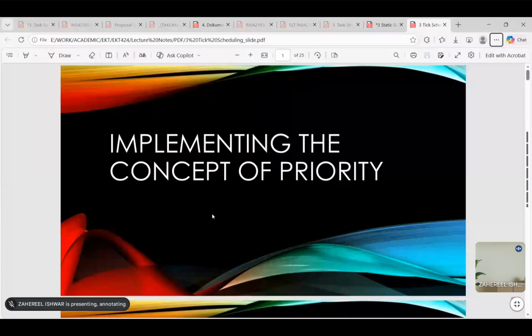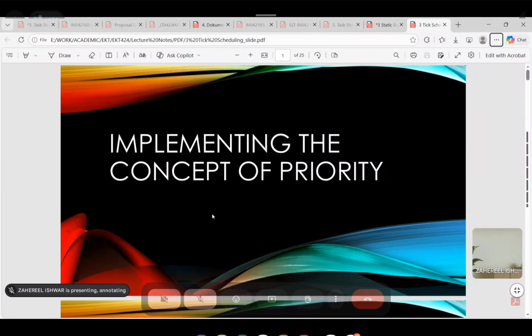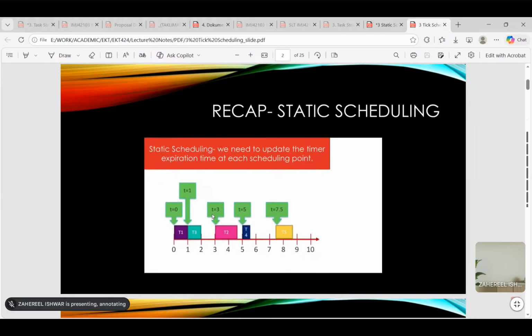All right. When we think about static scheduling, that we just discussed just now, there is some good thing about it, which of course is that it is highly predictable because the table is prepared beforehand, offline, meaning we prepare the table and then let our computer refer to the table to schedule the task. So it's very predictable. It will be very fixed to whatever we have put inside the table.